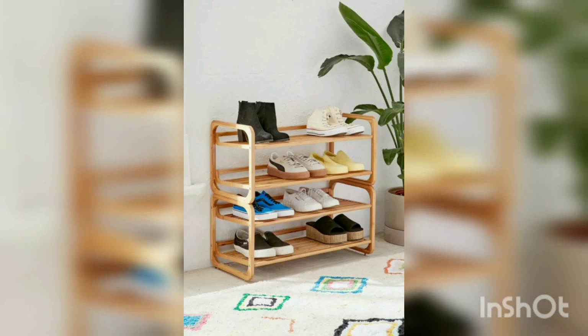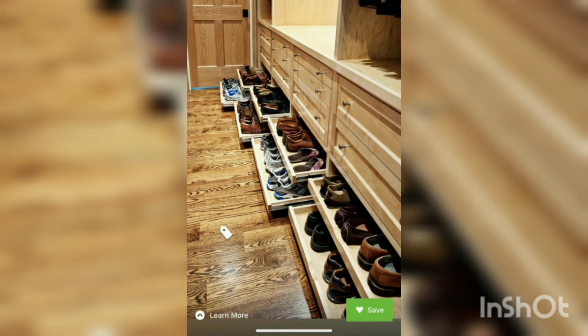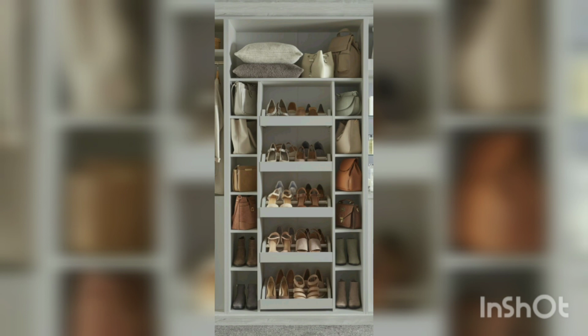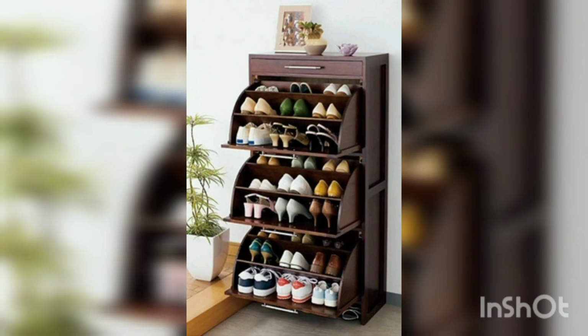And this shoe rack is like a stand with a wooden style, and this shoe rack is made with a drawer as a shoe rack. This shoe rack goes under the bed, with good style and wonderful ideas on how to create a shoe rack. And these are very beautiful designs and wooden work, with different styles and different designs. Good.